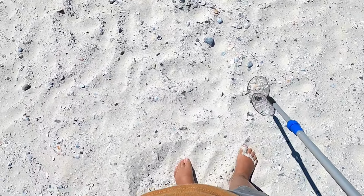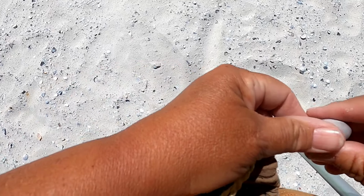So I'm going to walk along a little bit. Just surface shelling is what I call it. There we go. Not a bad one. Not a bad one. Looks 98%, I guess, there. Clean it out, and we'll put it in the fragile bag. Alright, we'll continue on. Usually I can find nutmegs right on the surface if I'm going to find them. I do love the nutmegs.